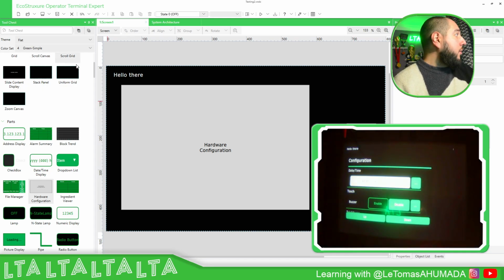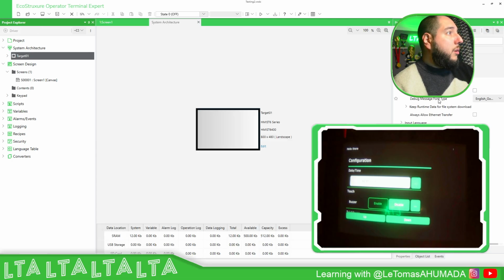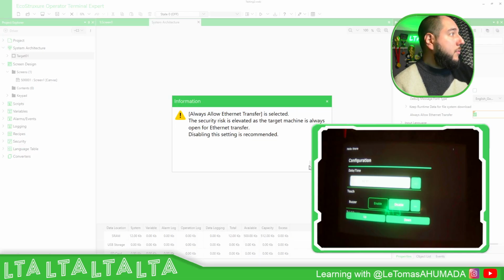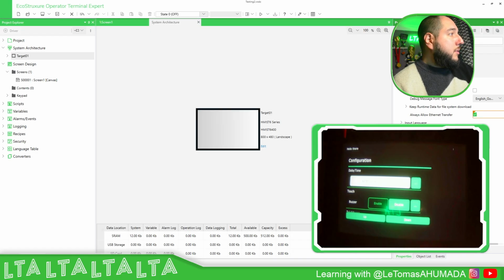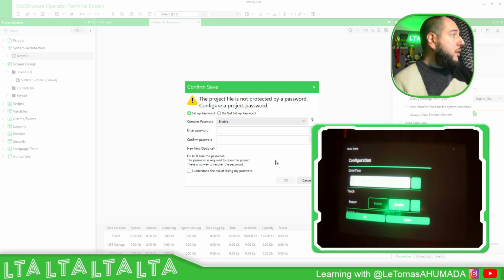Now what I'm going to do is check the allow download. Now I'm going to transfer again. In theory, it would not allow me, because the Ethernet port is disabled on the project that I had loaded. I need to re-download this first.